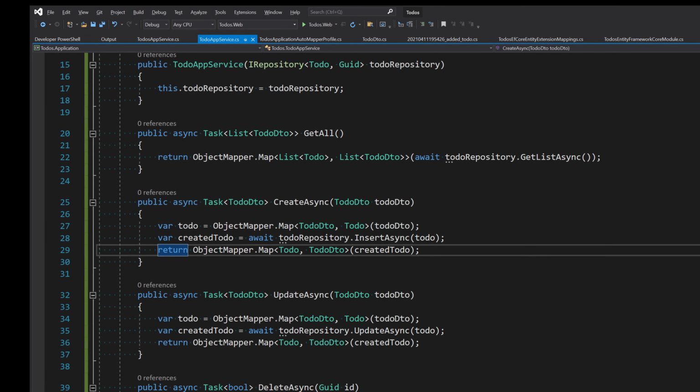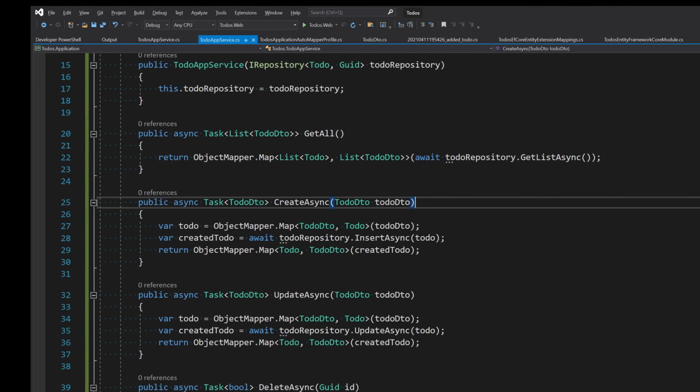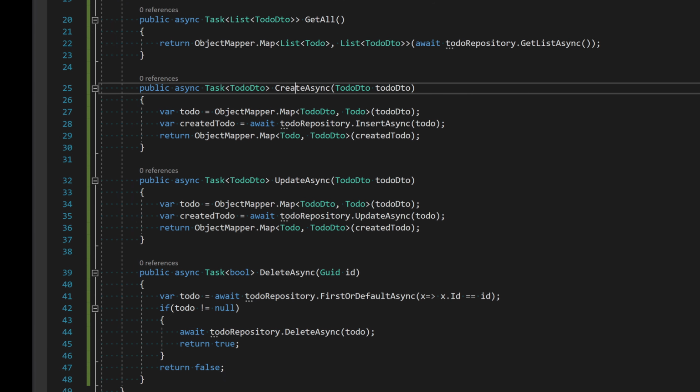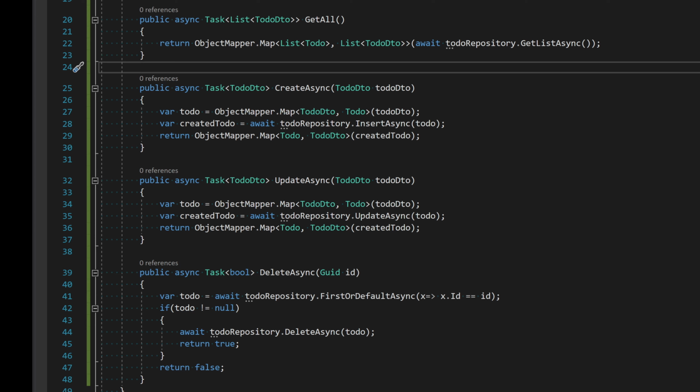So this will list all the to-dos. This will create a to-do, this will update a to-do, and this will delete a to-do. Okay, let's try this out.